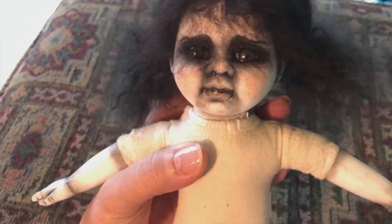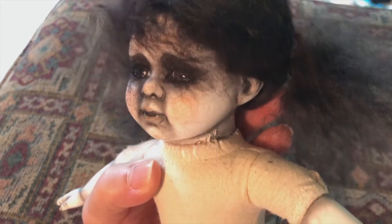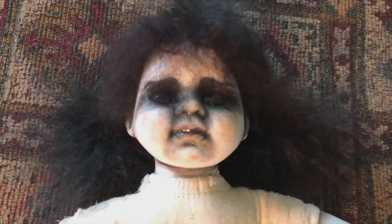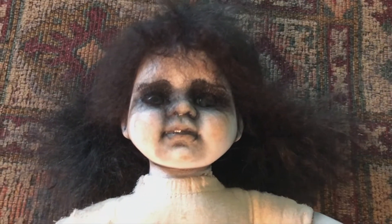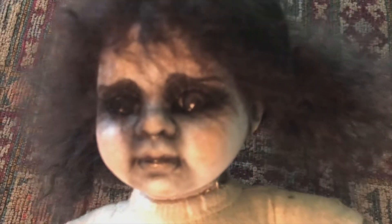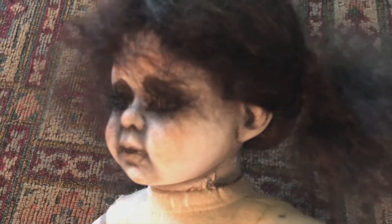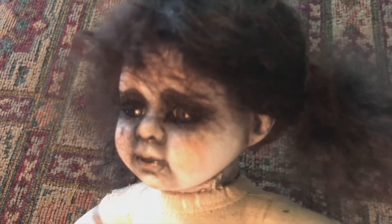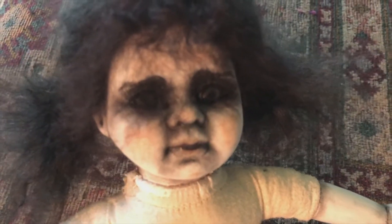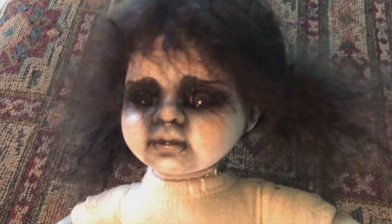The reason I don't like to do a lot of these dolls — I have a few stashed away somewhere, I don't even know where they are — is because I do put the work into them and people are like, I don't want to pay that much. I think I have a couple for sale now that are a little bit on the smaller side. But I love the smaller ones. I think it looks really cute to have all the different sizes, and I do try to include props and things like that to make them a little bit more enticing. But I don't like to compromise my price on these dolls.